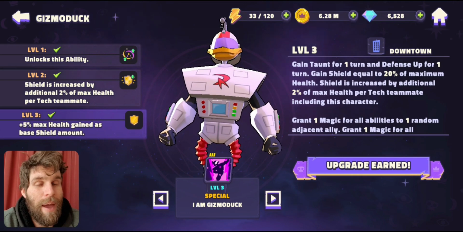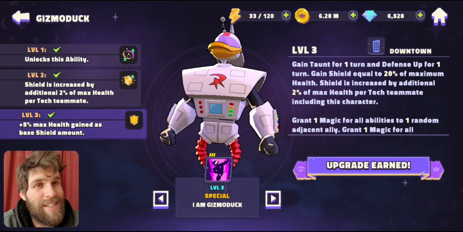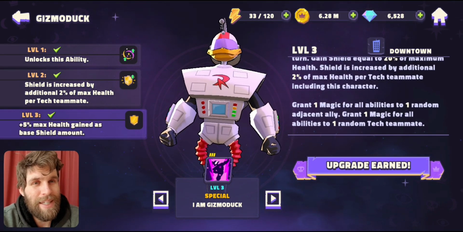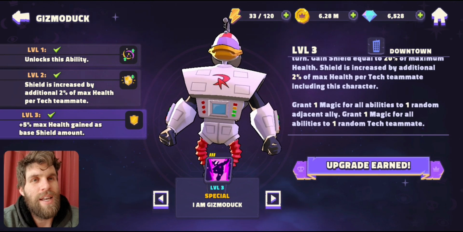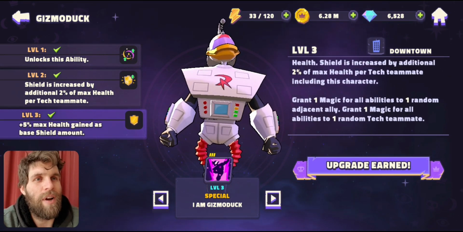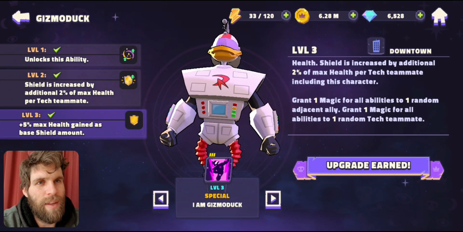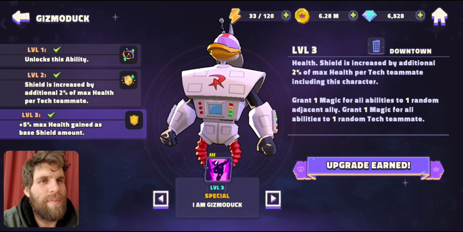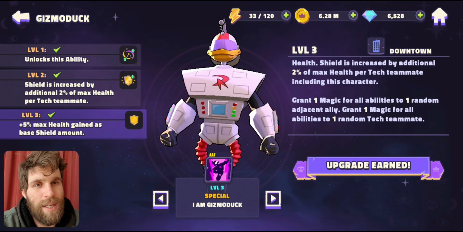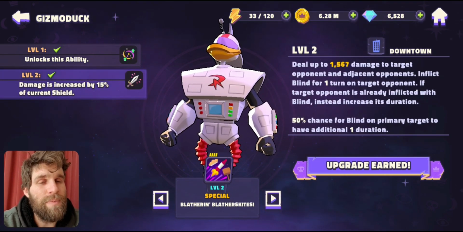That for me makes him... ooh, that is part of the reason why I went and invested into Gizmo. I was like, with that Scrooge usability, I love it. And then I love just Gizmo's kit on a whole. Now also, when he taunts, he's going to grant 1 magic to one random adjacent character. Now also, he's going to grant 1 magic to 1 random tech teammate. And there are ways you can control that, which I'll show you soon.